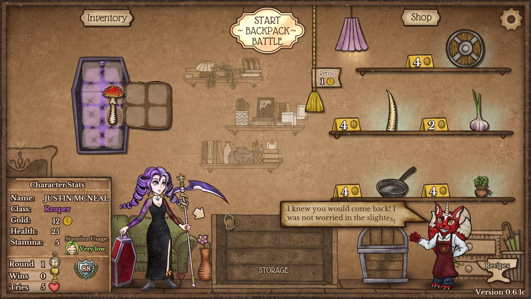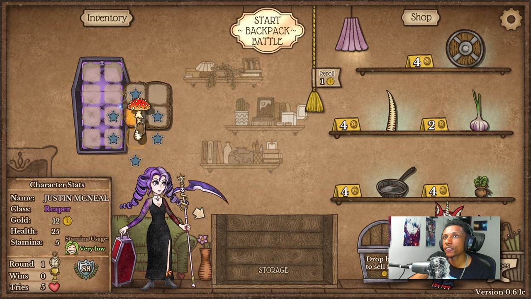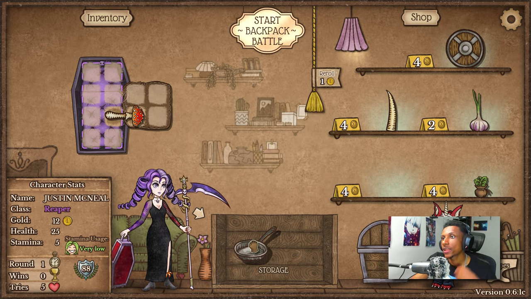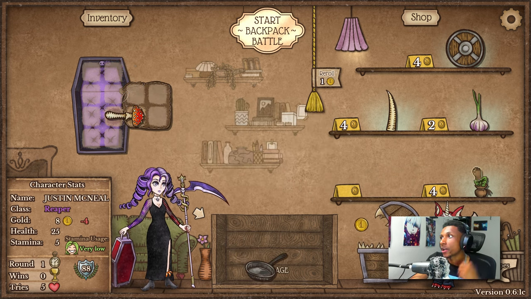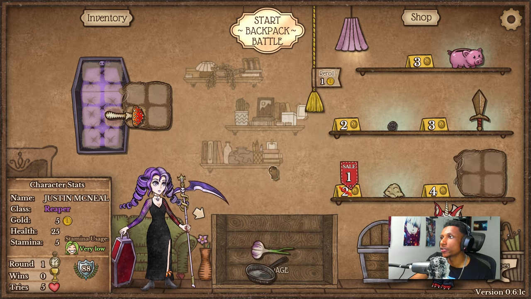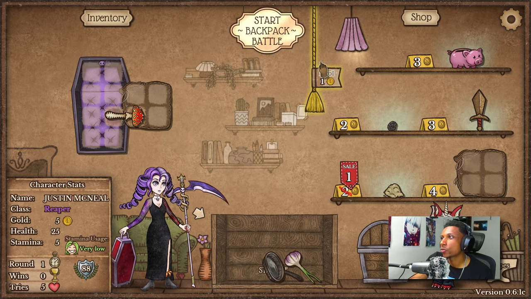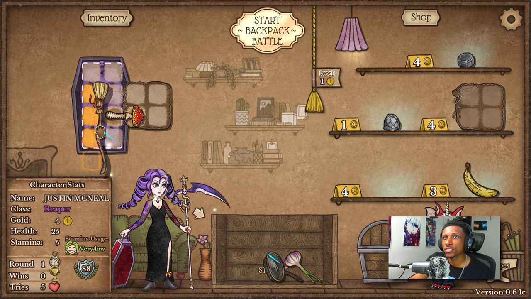All right, I'm gonna try this build. So let's do this. First thing is first, we're definitely gonna need a shovel, so I'm glad that they gave us the pan right off the bat. And I'm gonna buy a garlic just because. I was hoping to get a broom here, but I didn't, which sucks. We could reroll again. I believe the broom is 4, so we'll have enough money. There we go. So we got the broom.